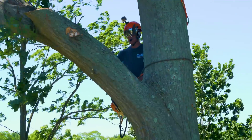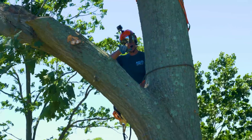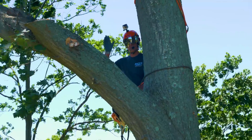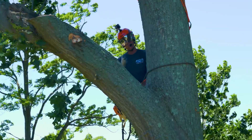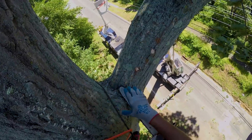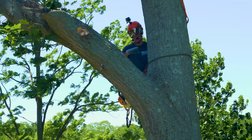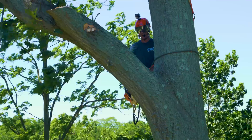When we're dealing with a piece that's close to something like the power lines, we don't want a chance of it tipping one way or the other if we're wrong with our balance point. In this situation I have three slings to balance both ends and the middle. I'm also going to match it with what we call a shelf cut — basically a horizontal cut followed by a top cut at any angle — which gives it a support system so we can buy some time and Pete on the crane can pull it back slowly and control it.